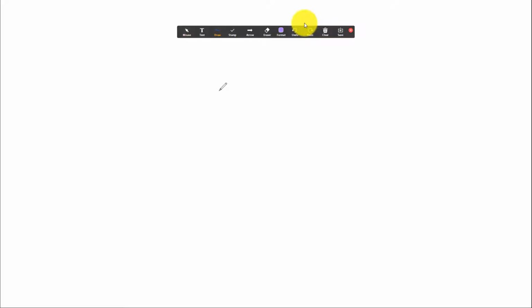Here, my host has shared a whiteboard. So it just looks like a plain white screen, but this is another area where we can annotate and we can network as a group and brainstorm together. So you'll see you can do all sorts of fun things on this white screen. So your host may ask you an open-ended question and you may type your response in, just like that, and then it can be seen by everybody else in the meeting. Again, I can click clear here if I want to get rid of anything I've done.